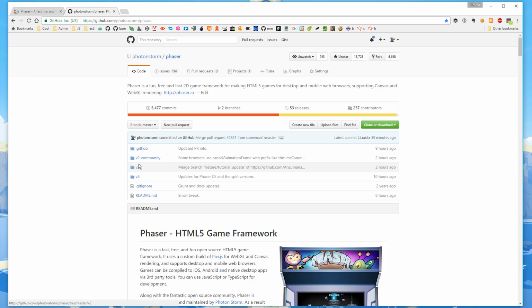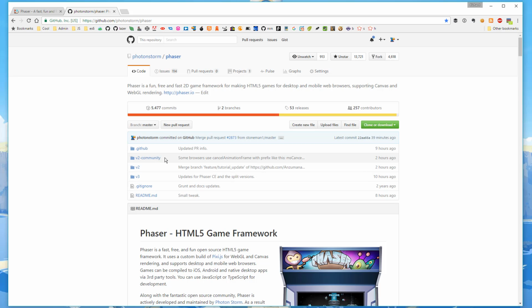The V2 folder is where we have the final official release of Phaser 2.6.2. By official, I mean that it's the last version that we as a company worked on and maintained the development of. Inside the V3 folder, that's where we're developing Phaser 3. You're welcome to look inside and poke around and have a look at the source code and follow it if you wish, but it's not yet production ready.